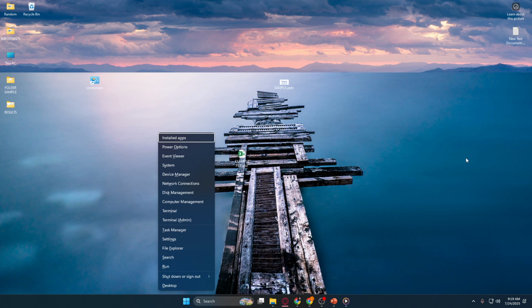It's a quick way to access many of the administrative tools without having to wade through various control panel settings or menus. Once the Power User menu is visible, you'll want to look for an option labeled Disk Management. Disk management is a valuable utility for the oversight and manipulation of your drives. It allows you to view the existing partitions, format drives, assign drive letters, and perform other essential tasks. Simply find and click on Disk Management in the list. This click will launch the Disk Management utility.